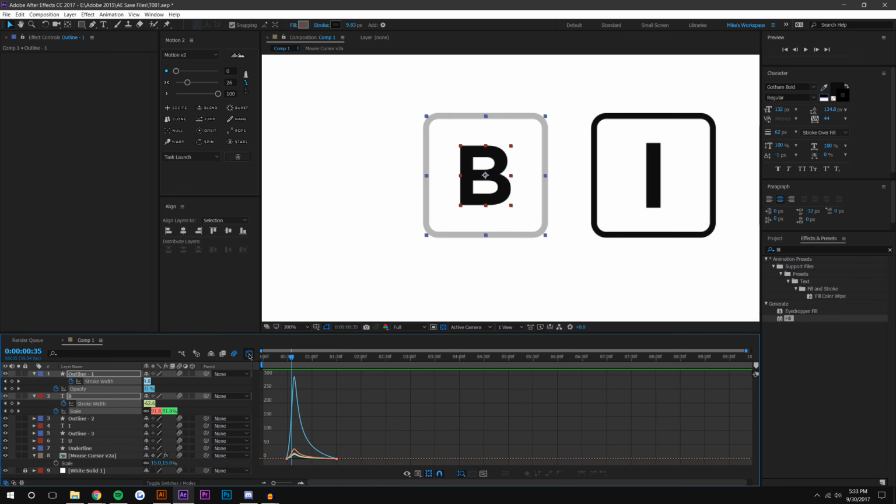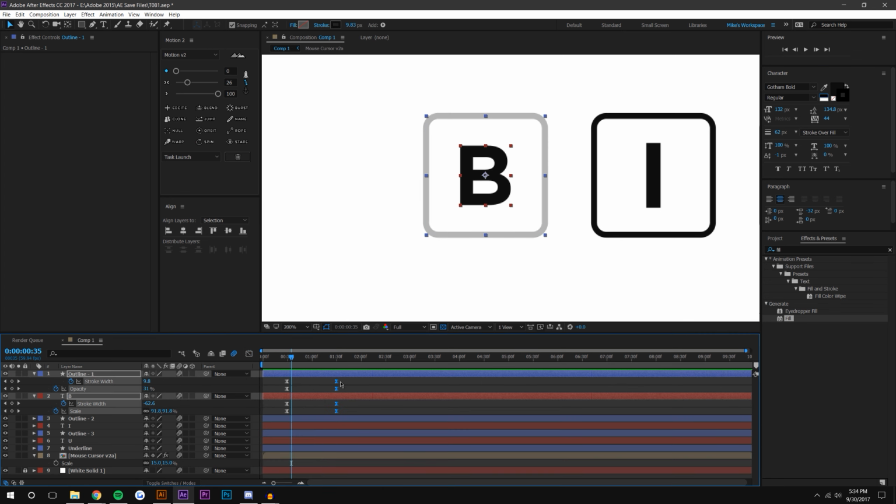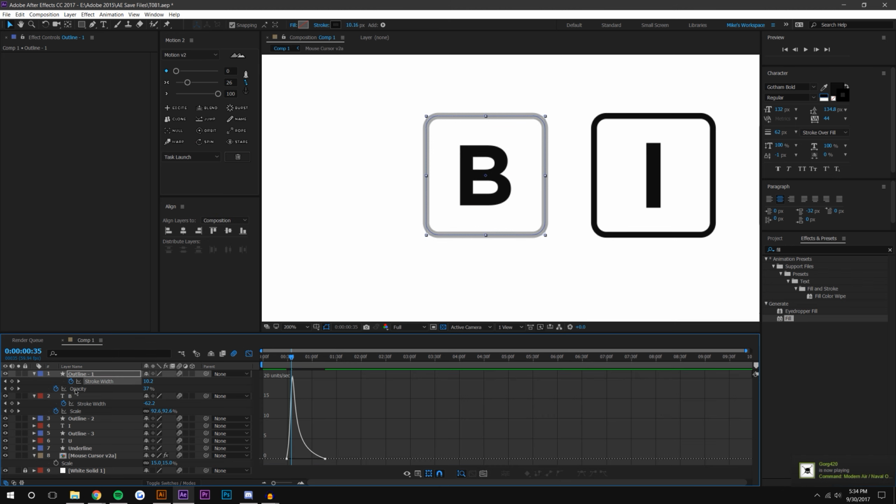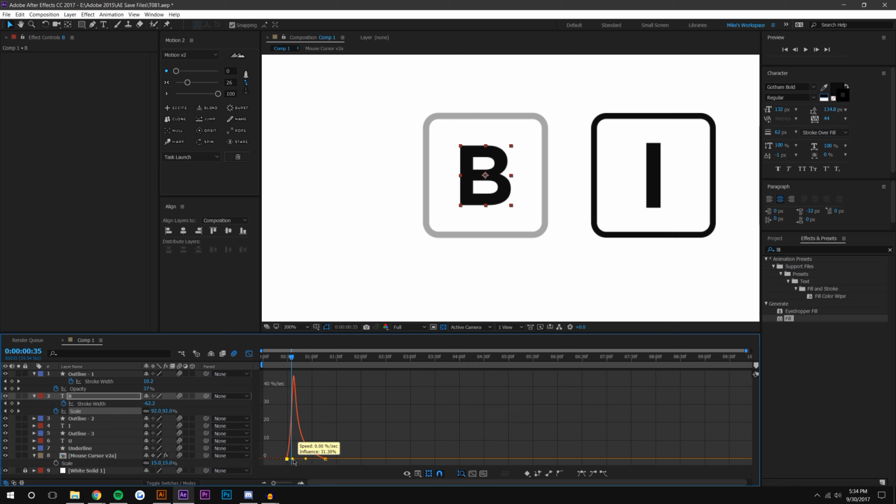I think it's a little bit slow, by the way. I'm just going to bring this in a tad. But this is what it will look like. You basically want all the graphs to look like that, with a little bit of smoothing in the beginning. You do that by dragging these little bars. That's what you want it to look like.